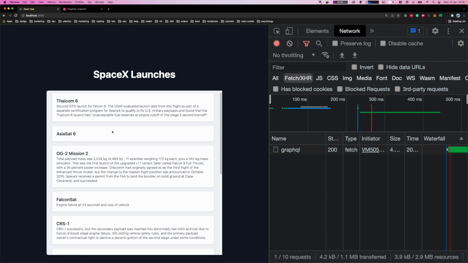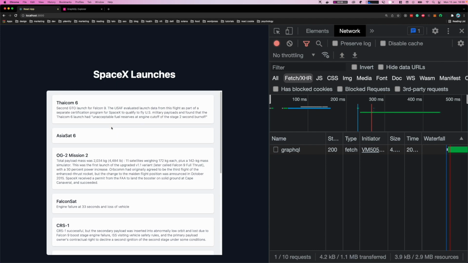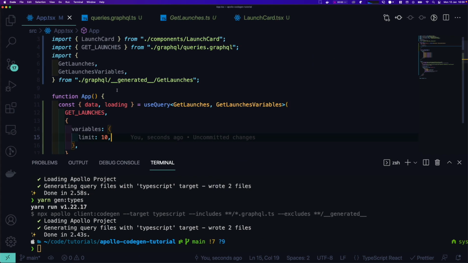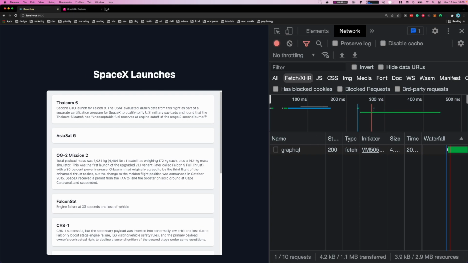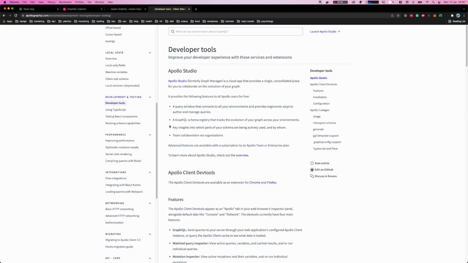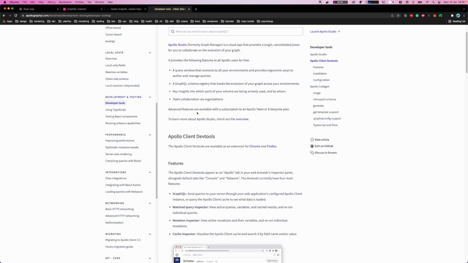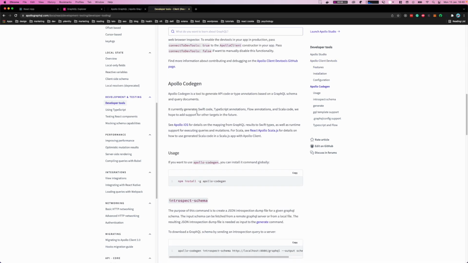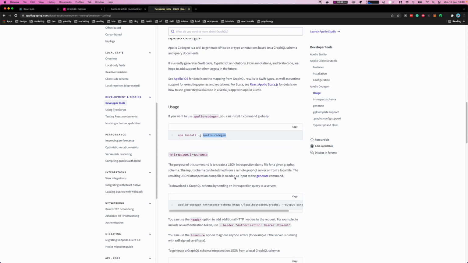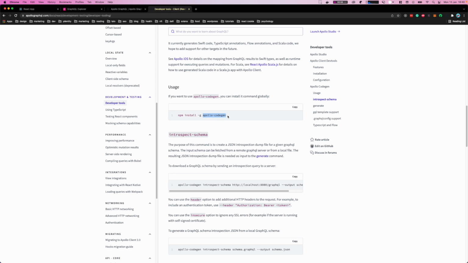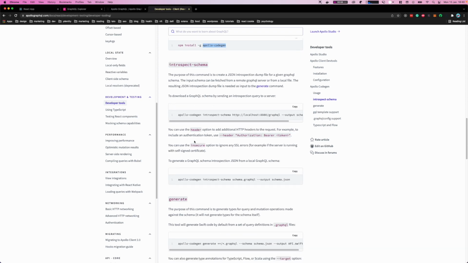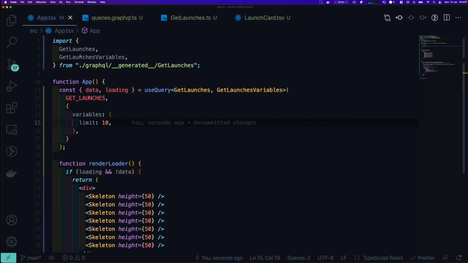It took me quite a while to make it work, because on the Apollo documentation they use Apollo Codegen, which does not work correctly. So the reason why I had the problem with that is that when I was looking in the documentation, Apollo was talking about the Codegen, but this feature is actually deprecated. So now it's not Apollo-Codegen, it's Apollo and Apollo CLI, they call it like that. And that's how basically you generate types.